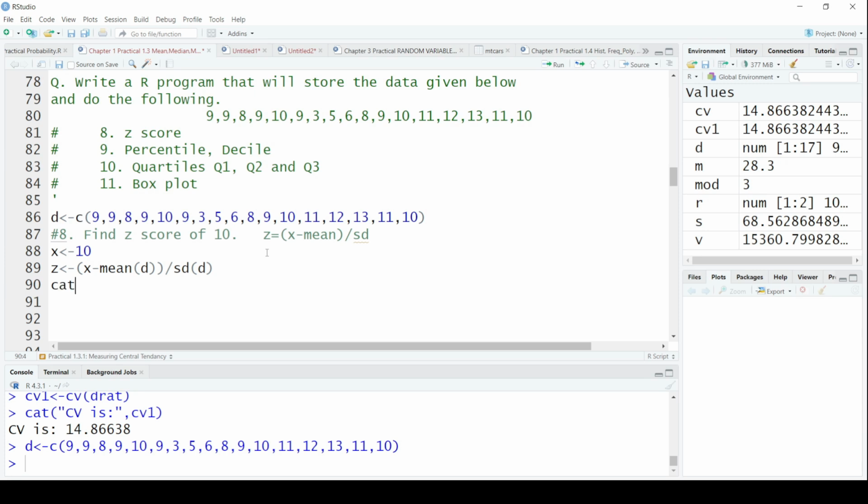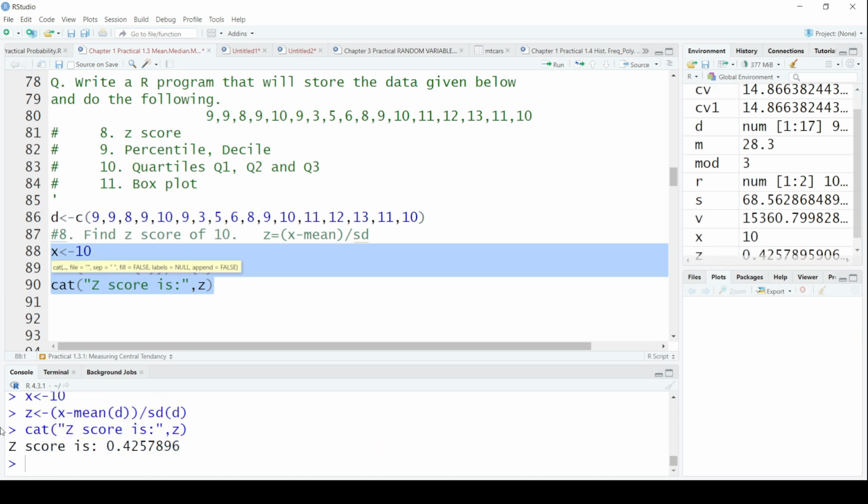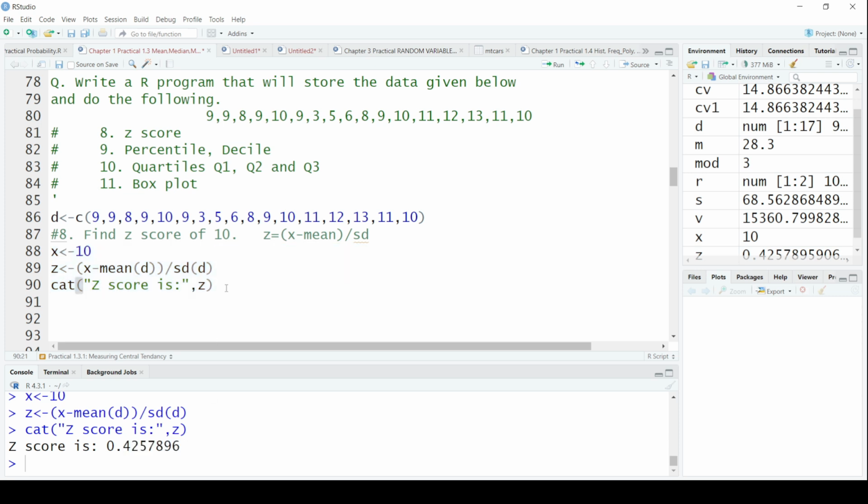So cat, within double quotes, write z-score is, and z, where the z-score is stored. Now if you run these 3 lines of code, you will get your z-score. We can see the z-score is 0.4257896.